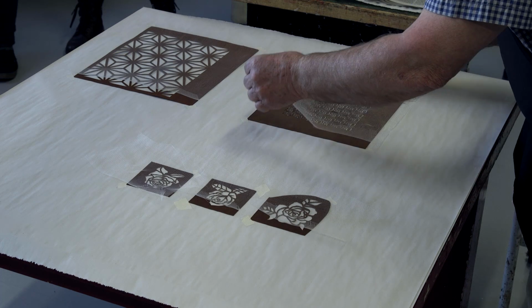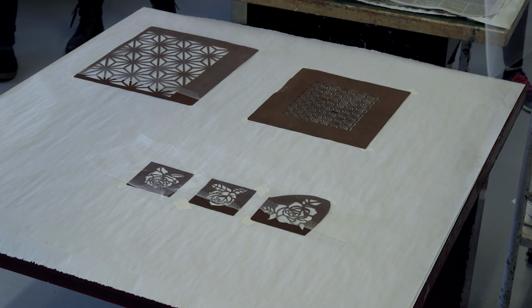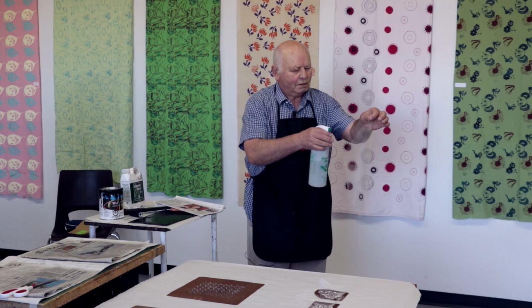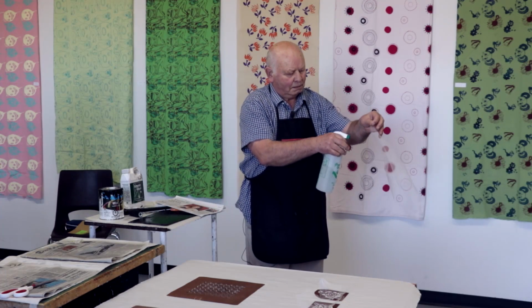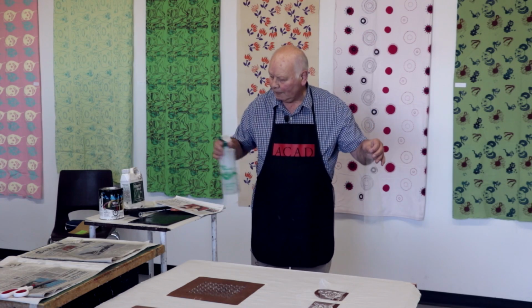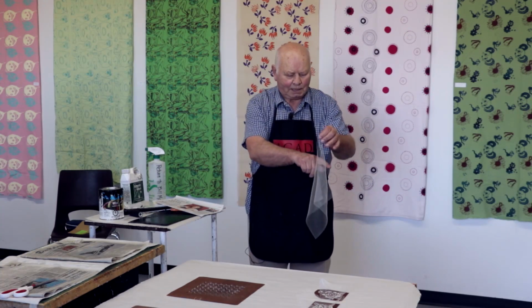So we've cut the gauze 1/2 an inch larger than the format of the stencil. We pick up a corner. Now we need to soak it. We need to get rid of the static electricity. So you pick up a corner and spray it down. So you can see it relaxes right away. Then it's not going to be jumping at you.